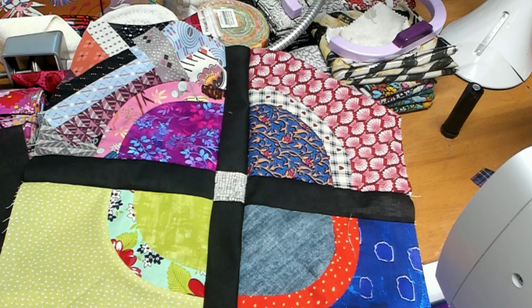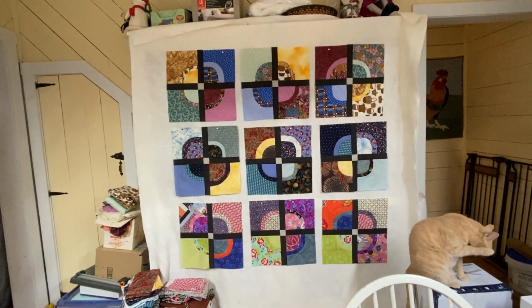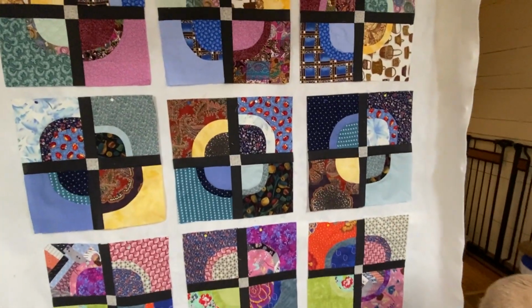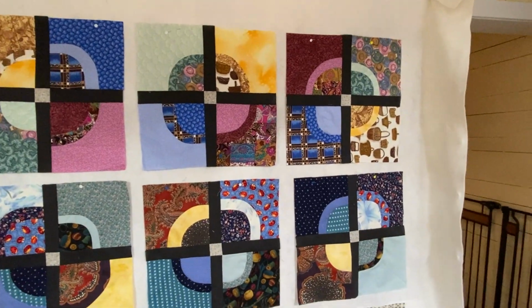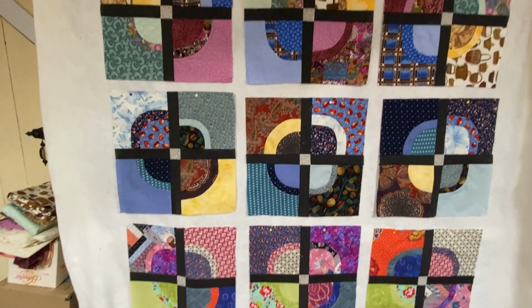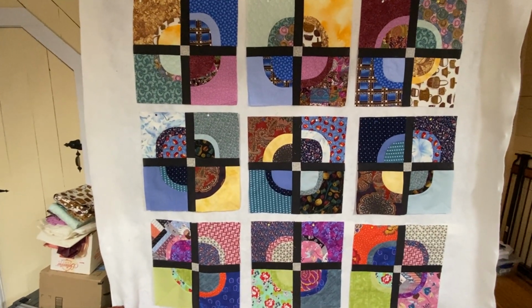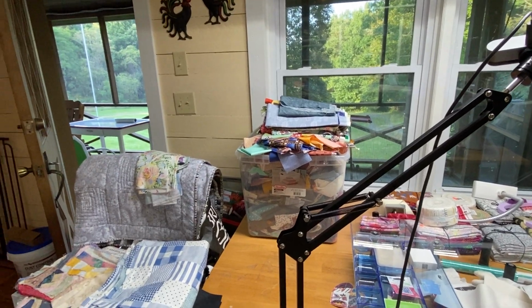So that is our block. I'm going to go press it. So there we have it, YouTube. All the blocks are sewn together, and now it's just going to be a simple task to put the sashing in and sew everything together. So this is just a quick look-see into our next project. This one I'm doing in scrap fabrics. Some of them are all vintage, somewhere between 20 and 40 years old. And the ones at the bottom are just scraps from my scrap bin.